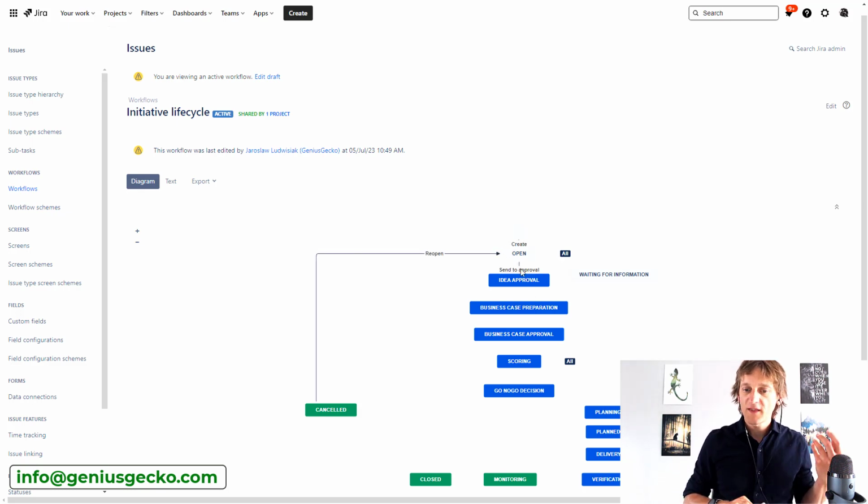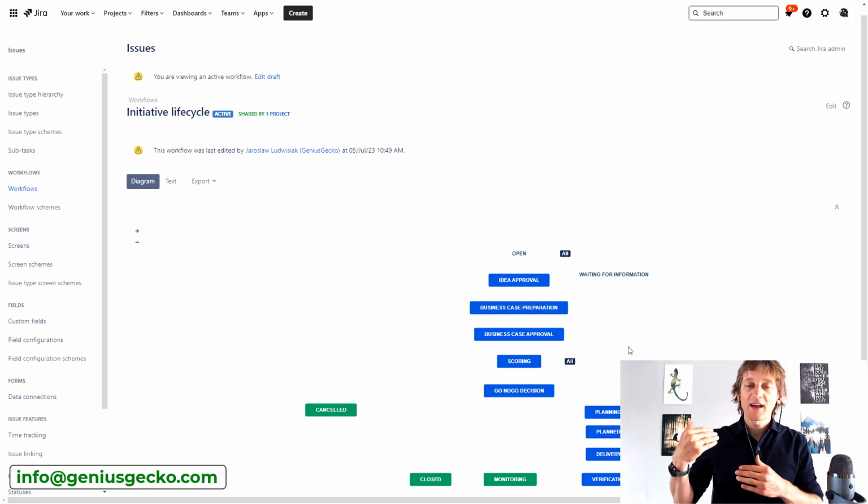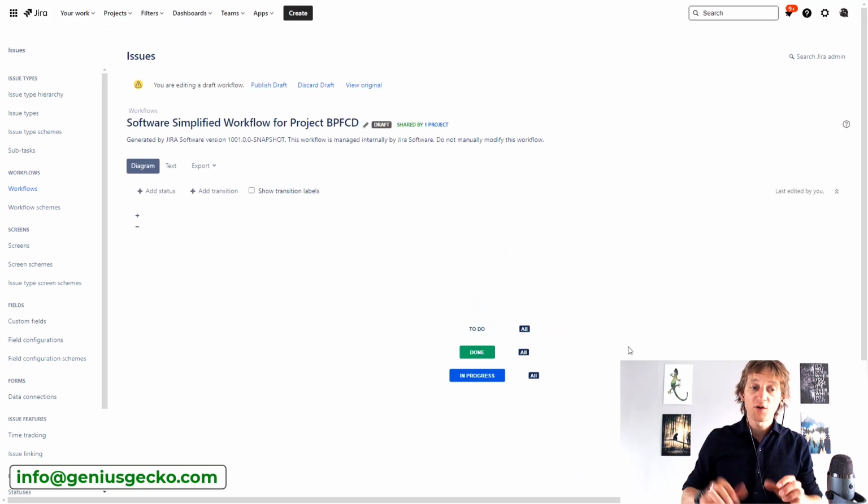If you look at that, it has a lot more statuses, a lot more transitions, so movements between one status and another. And you can even attach some automatic actions to all of those transitions to make it even more friendly for the end users and save time and sometimes clicks. So these are the workflows, and that's why I think workflows are so important.